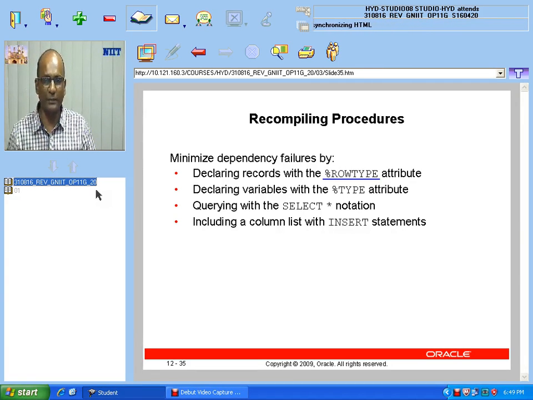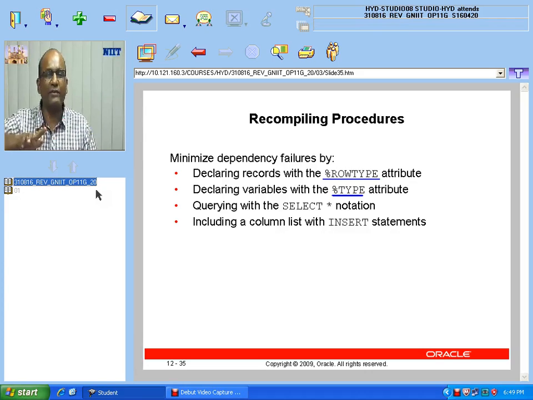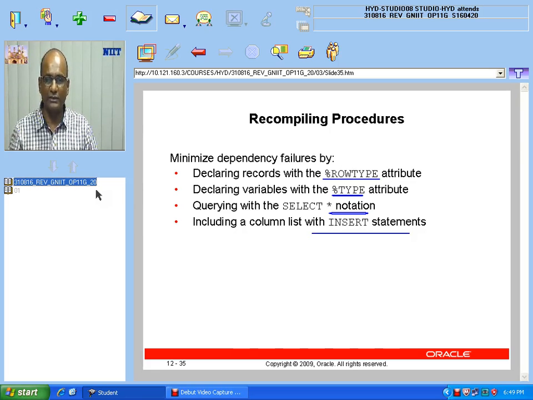With the type attribute, there will be no confusion about the data type of whatever column is there when you create a variable to copy the value. Fine. Use the generally SELECT star notation and an INSERT statement. You can use these to execute without any execution issue. Point taken.